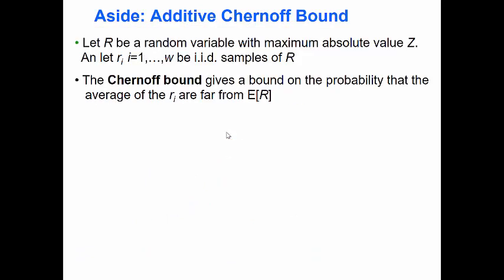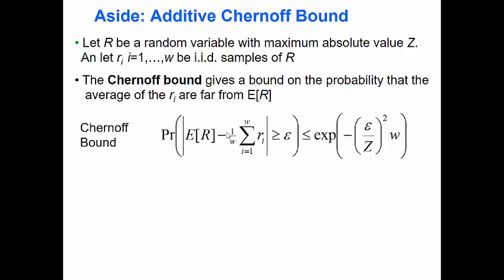So we've been over the Chernoff bound before, so we'll just quickly review this. If you remember, the Chernoff bound was, we have a random variable r, and in this context you can think of that as corresponding to one of the arms. And we can sample that random variable, and ri is one sample. That's like pulling an arm, and you get a number for that.